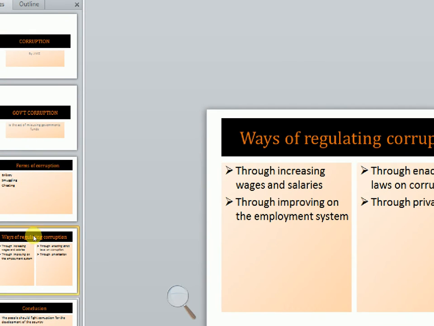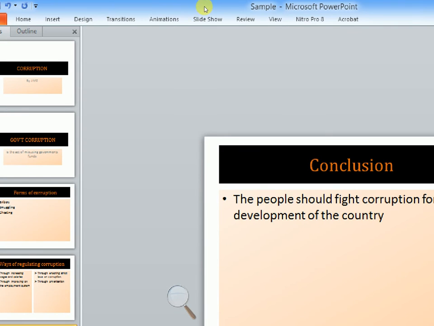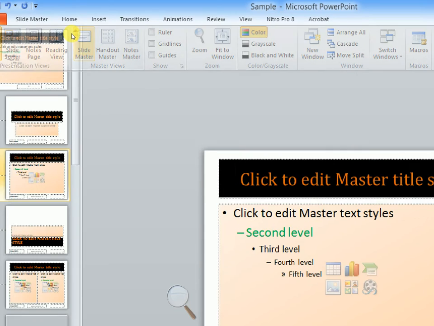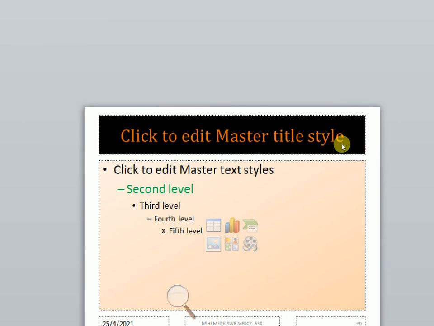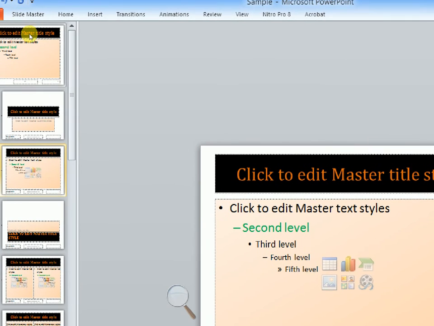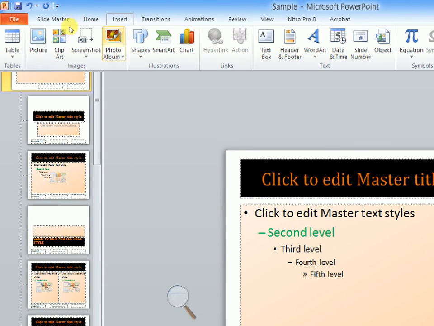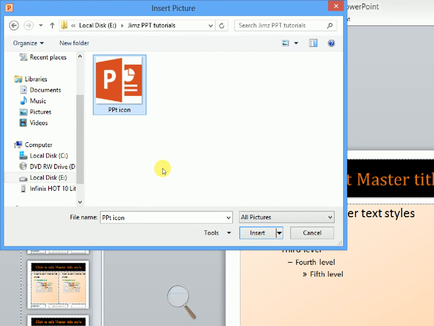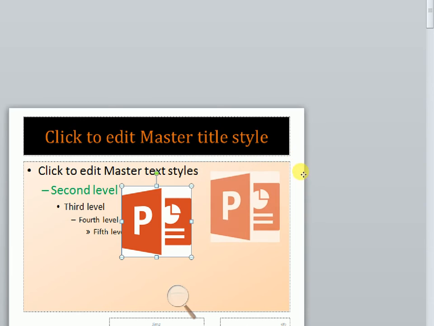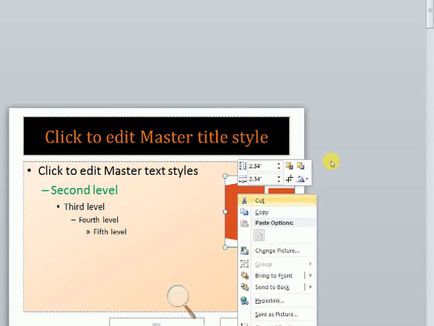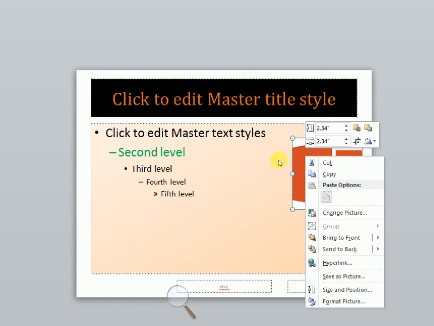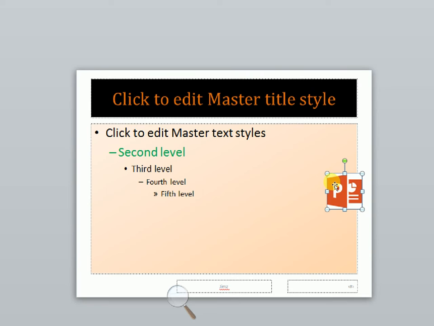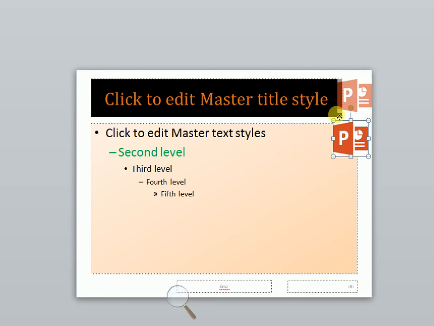You can do a lot more formatting on your slide master option, which we said we go to View, then we go to Slide Master, then you can go on and change what you want. You can even insert a picture somewhere, which picture can be relayed on all the slides, as we can see. For example, I could go and get a picture. Let's say it's PowerPoint. You get the PowerPoint icon. You bring it here. We can resize it. Hope we are on our master slide, so we can resize it to something smaller. We can try to put it somewhere around here.